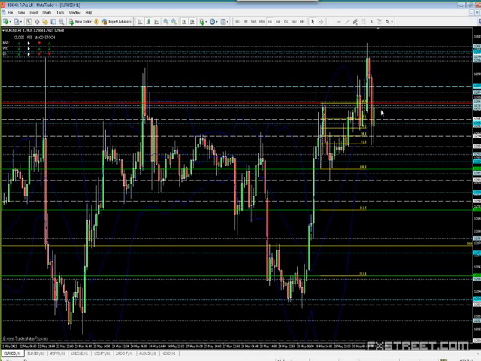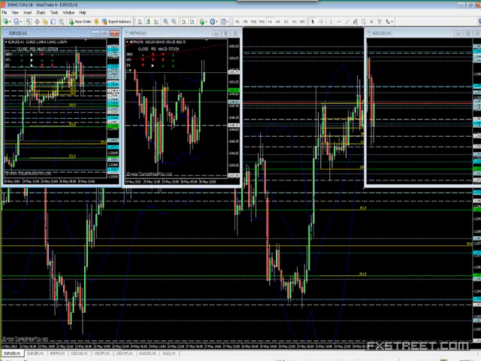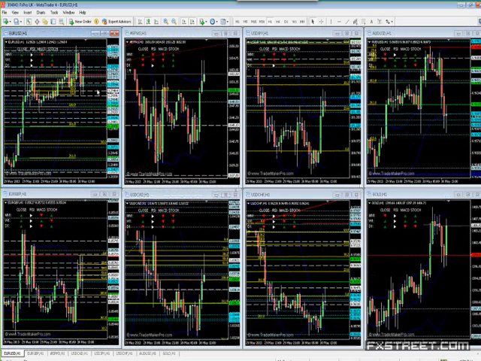So what I'm going to do instead is wait for it to hit these higher levels and sell. Now I could take an aggressive position here at 1.29683 and average in. But I'm going to wait for it to hit here at 1.29740 and 1.29780, and then I'm going to short it. And if it doesn't, and it starts to aggressively move down, then we've missed an opportunity. But all that market data has been absorbed, all them views have been taken on board, and the market is going to have to make a decision for the rest of the trading day if it's going to continue to be bullish or bearish.